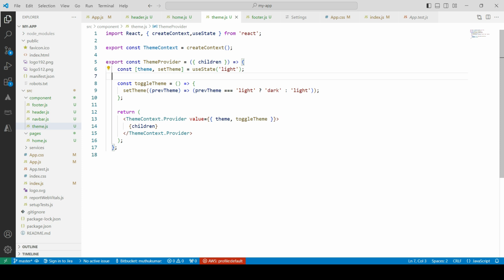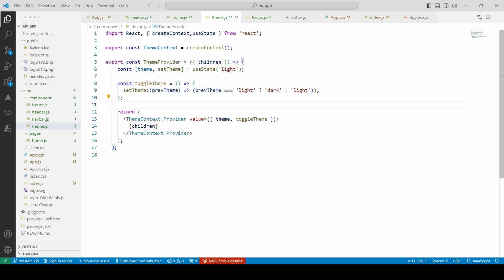This is the conditional setting we are doing here. The previous theme is nothing but the previous value of the theme variable. If it is light, it will change to dark. If it is not light, it will change to light.